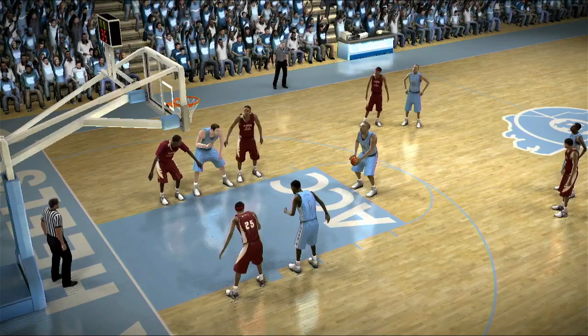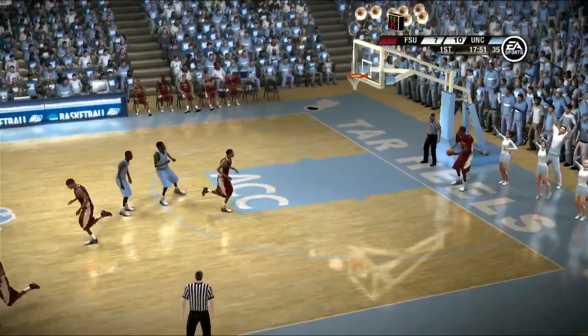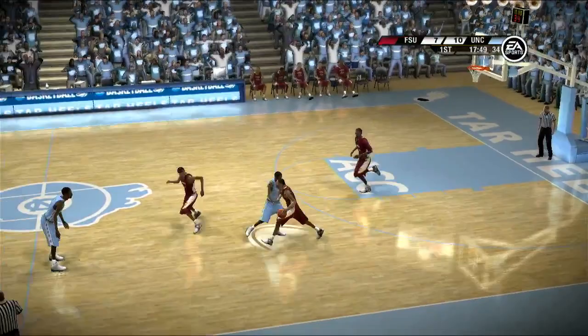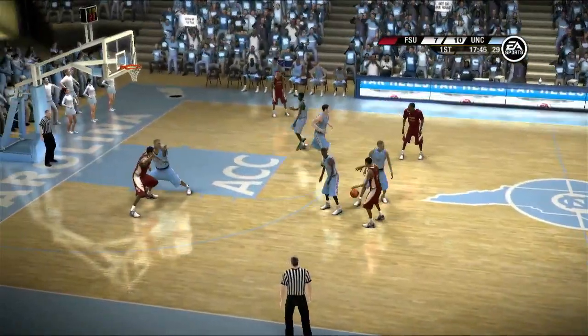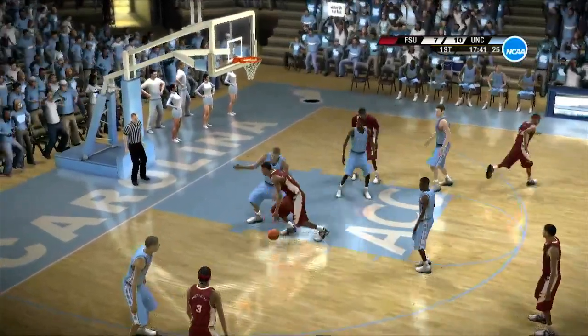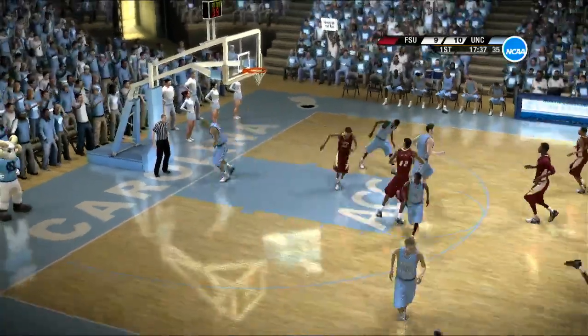Welch steps to the line for the first time. He gets it to go. The screener takes a big-time blow setting that pick. That's one of the best parts of college basketball, the student section. They're fired up, and they're ready to try to help their team. The student body looks like they're ready to terrorize the opposition.